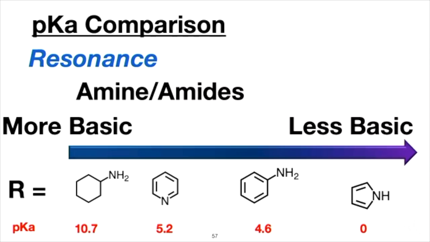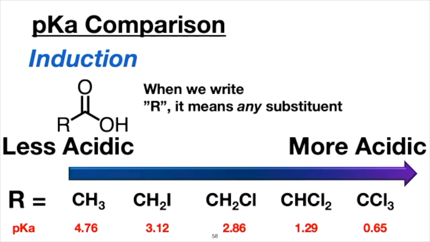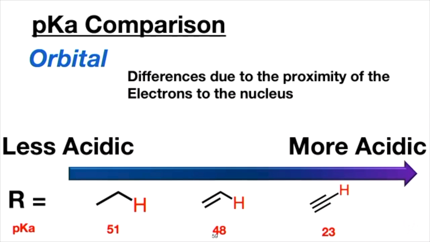We're going to not talk about this for now because we can start off next time with this. Induction, this idea of a dipole. So as you put on something that makes a better dipole for the R group there, you lower the pKa, you make the acid more acidic, and the conjugate base more stable. This really follows the electronegativity trend and the dipole moment trend. Last, in orbital, again, alkynes, way more acidic than alkenes, than alkanes, because of their simple proximity to the nucleus.